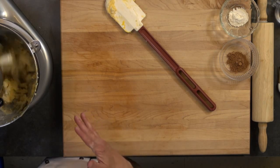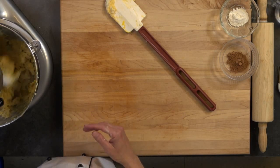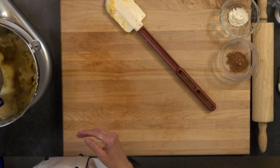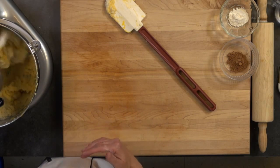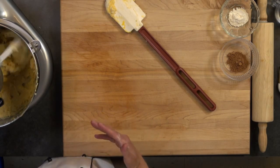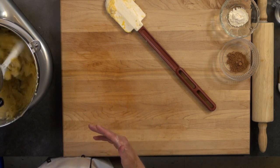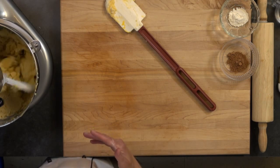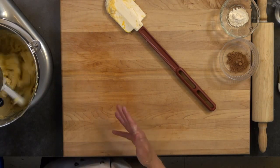Okay, it's kind of forming its dough shape. It's looking really good. I'm going to take it out of the mixer, and I'll knead it a little bit to make sure that it's all well incorporated. And then we'll be on our way to make our cookies.